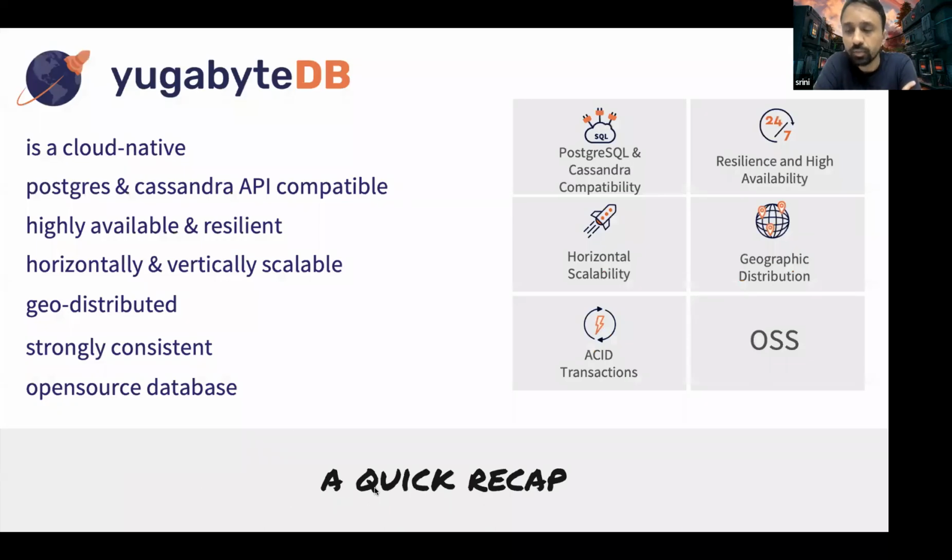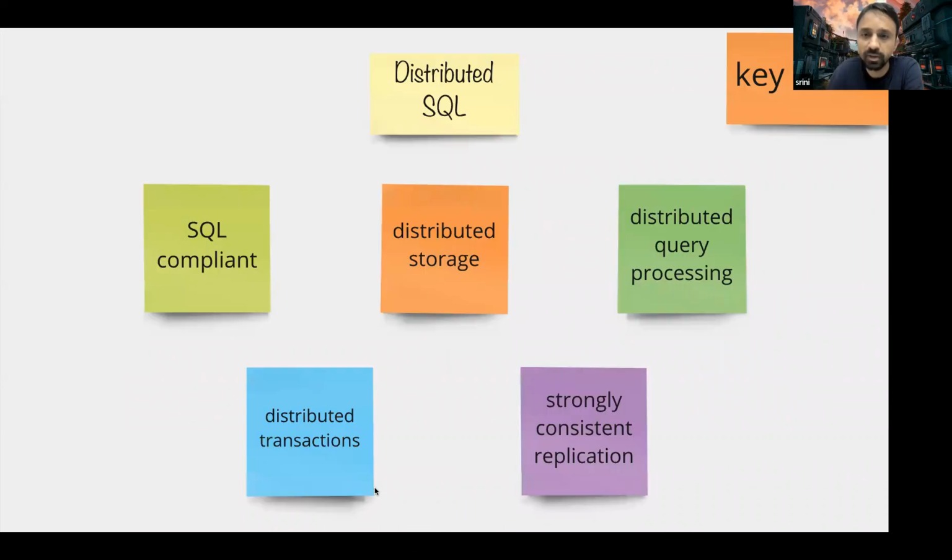Quick recap on what we looked at in our previous session. In the previous session, we looked at what distributed systems are in general. And then we also looked at the what, why, and how aspects of distributed SQL and some of the key tenets of distributed SQL, like SQL-compliant distributed storage, query processing, transactions, and strongly consistent replication.